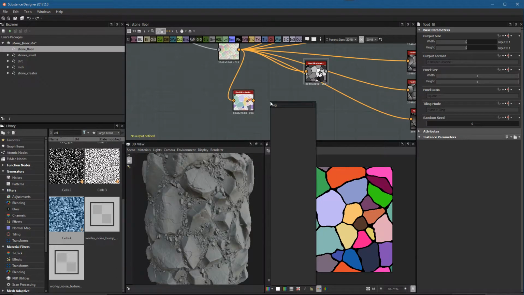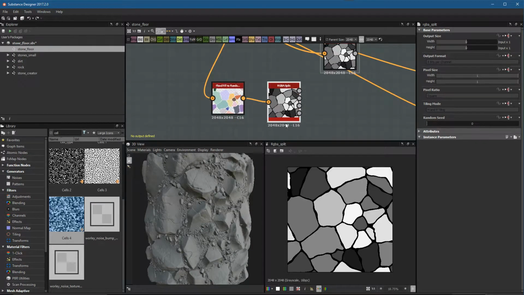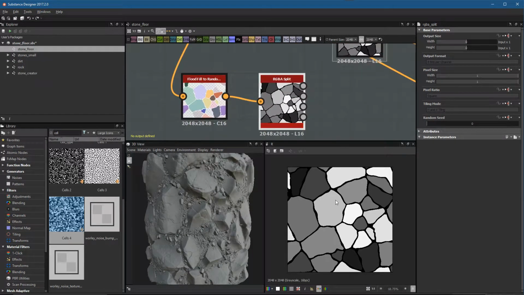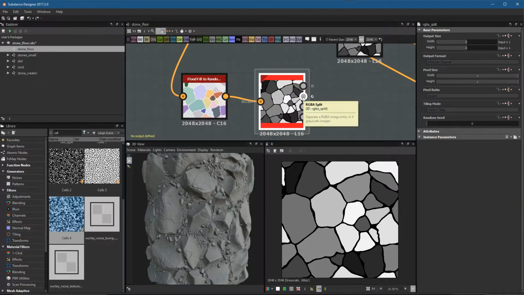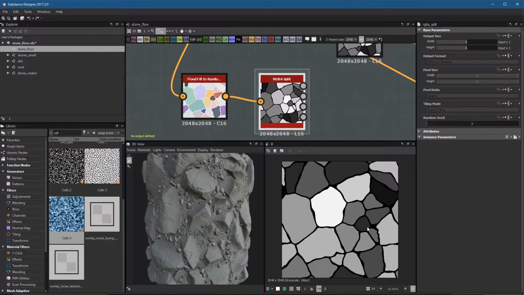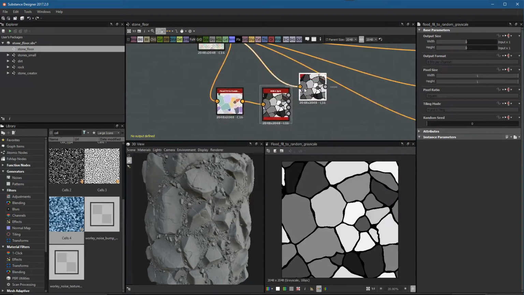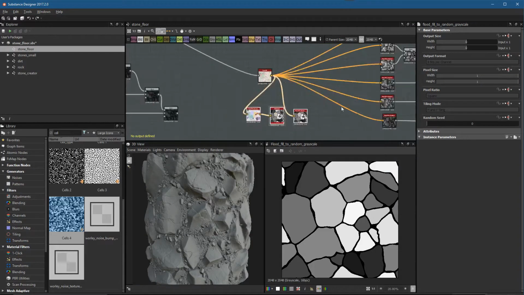Then what I do is I'll use the RGBA split, plug this guy into here, and now if I look at my red, I get this variation. If I look at my green, I get a different variation, and then if I look at my blue, I get another variation. So using this method is a way for me to get these random gradient, constant colors, but have 3 different variations instead of just using the single node. So there's another use of these. Again, we'll cover some of this stuff a little bit later.